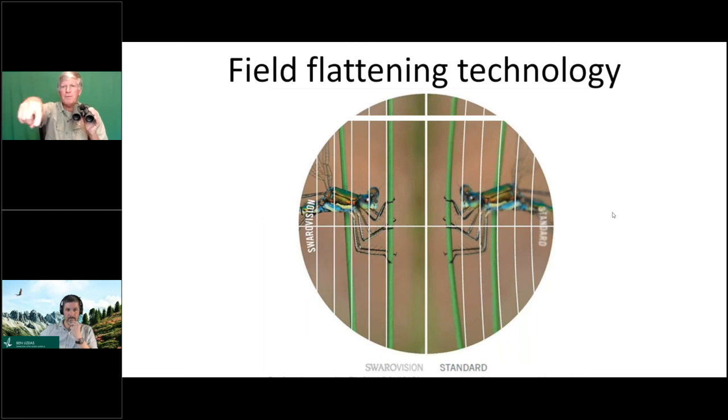It's going to make your field look funny as you pan back and forth. And you can see from the dragonfly thing there, it is different if you're used to a curved, typical curvature lens binocular, and you put a field flattener up and you go back and forth. Something weird is going on and your brain's not used to it. But after I've used those for a couple of months and picked up our old ones that didn't have field flatteners, I thought, oh gosh, that looks weird. Everything's going all distorted on me. Yeah. So it's what your brain is used to seeing.